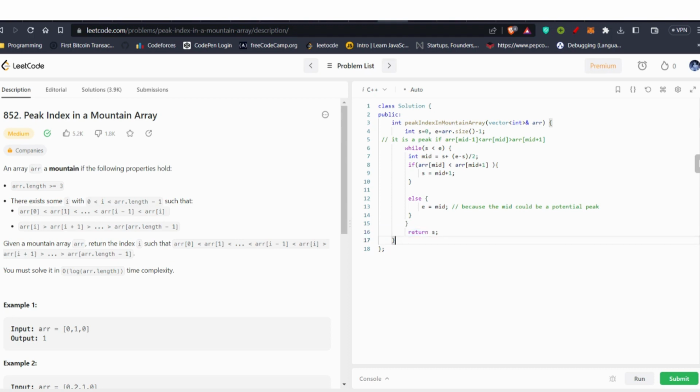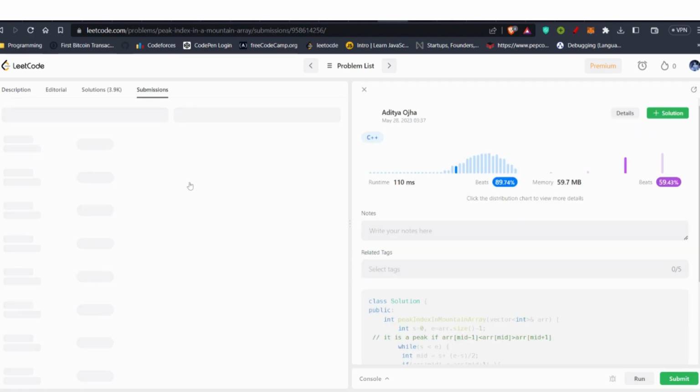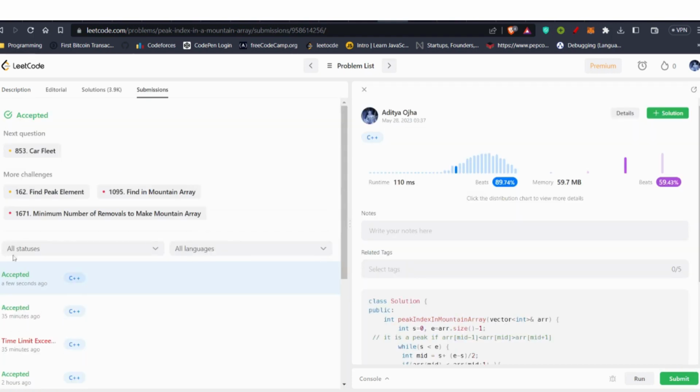That's it. Let's try submitting it once again. Just a disclaimer, I have banged my head for very long on this problem, and I finally got through it. So I've already submitted it, but let's submit it once more. Yep. So as you can see, I've got multiple submissions and experimentations.